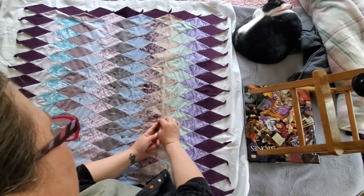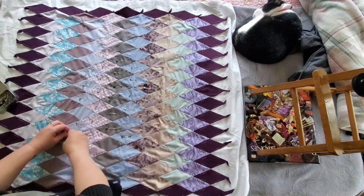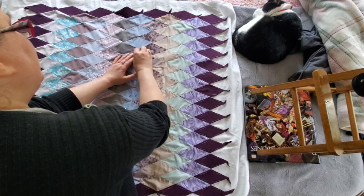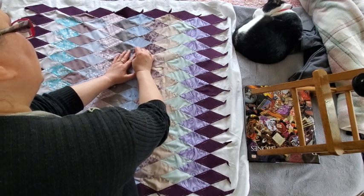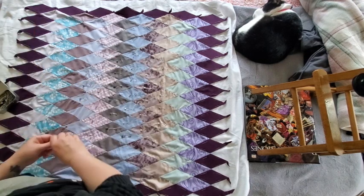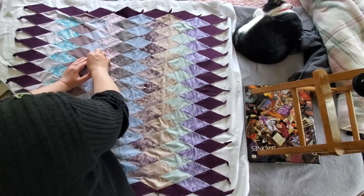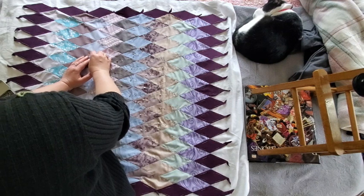And you definitely want them to be sharp so that they don't break any threads in your fabric. You could, of course, baste this with a thread and needle.